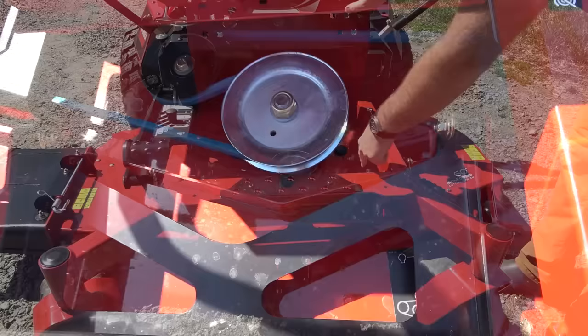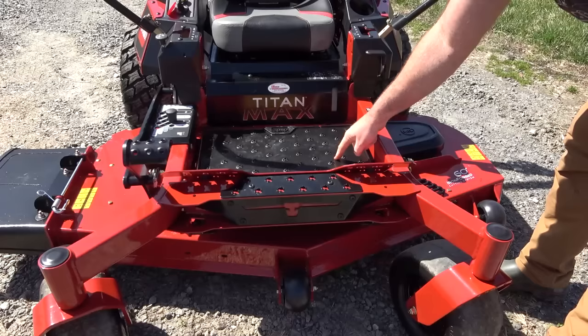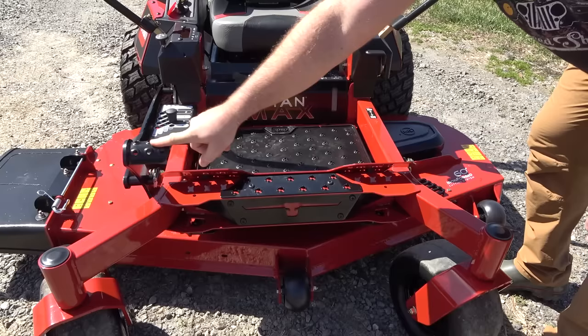Our serial number and information is right here. You have a nice step here and a nice rubber mat for stepping on right here. You also have on your foot pedal, it's raised right there so your foot can gain traction on it. Some of these are slick as snot, and some of them use a two-sided tape right here, or a skateboard type tape. That just does not last. It simply does not last.